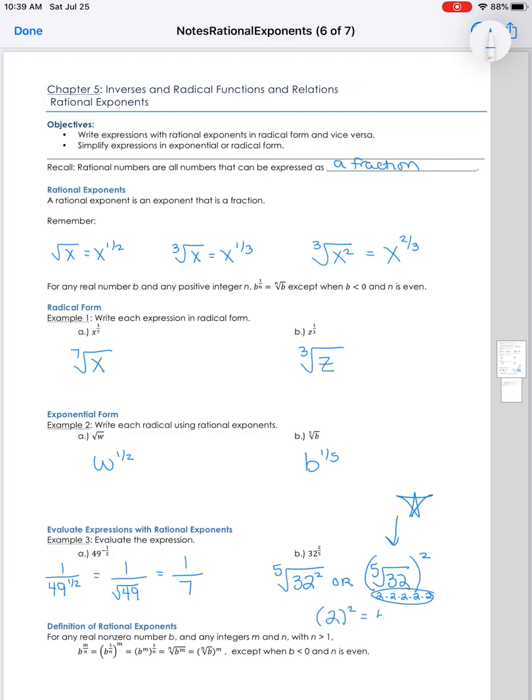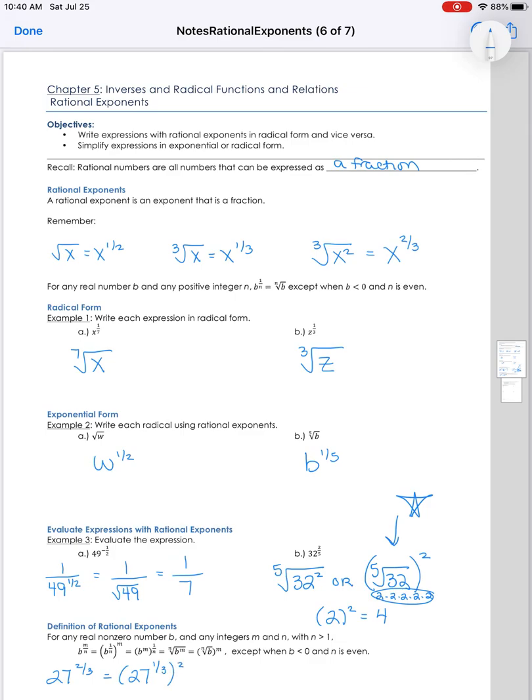Now, you can certainly figure out what that is, but there's an alternate way that you can write it. You can write it as the 5th root of 32 and then raise that to the 2nd power. I'm going to star this one because it's the one I always prefer, since it drops the number dramatically. So the 5th root of 32, well, 32 is made up of 5 2's, so that's a perfect 5th root. This is really just saying 2 squared, which is equal to 4. And that's your final answer for that.